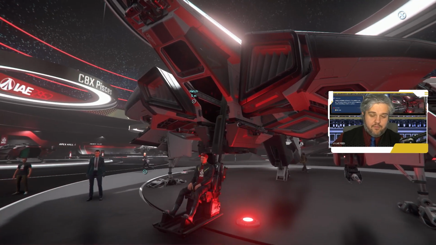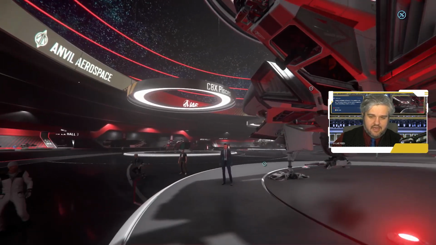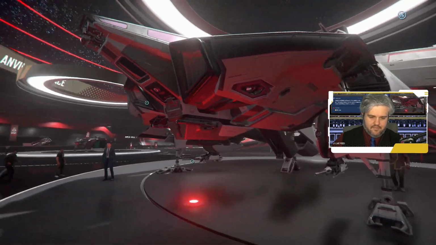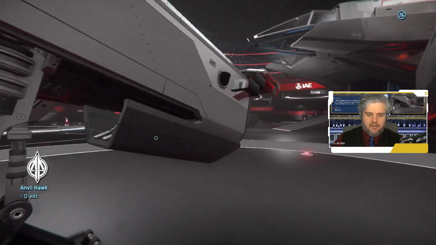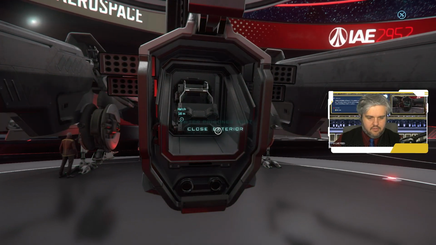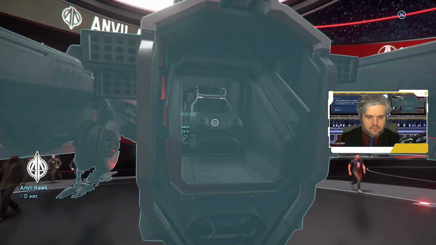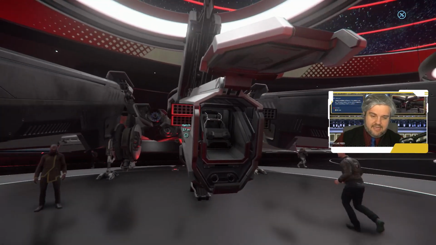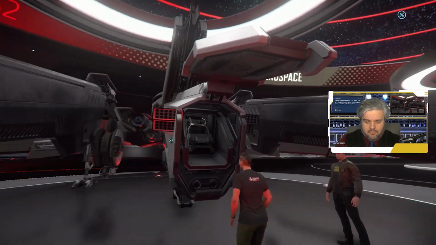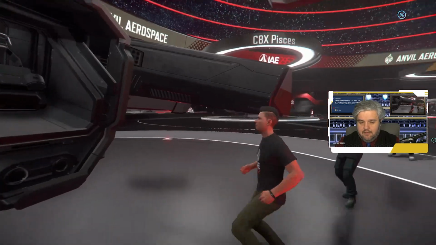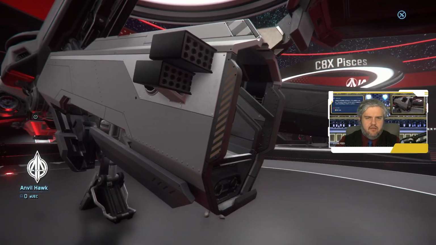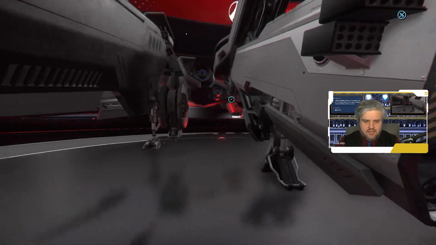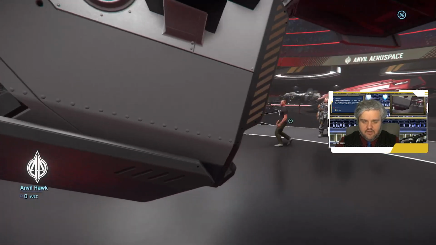But it has been discovered by the bounty hunters of the Star Citizen universe and is a fairly popular bounty hunter ship as well. Because on the back here has been converted into a prisoner bay. You can put one prisoner in and lock them up and they cannot get out. So it allows for a little bit of transport. It also has a small EMP generator on it, and I think 4 size 2 or size 3 weapon hard points and 2 size 1s. So it's got some pretty beefy guns on it as well.